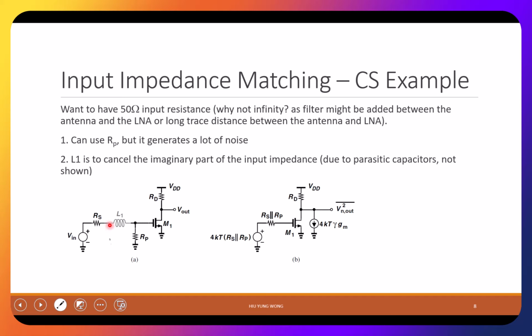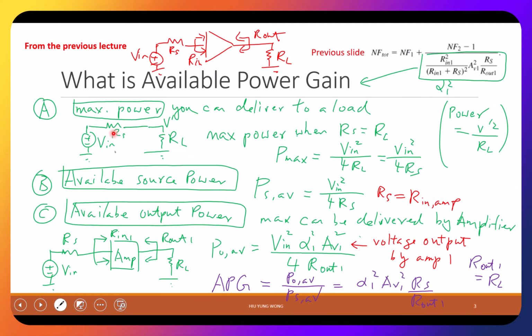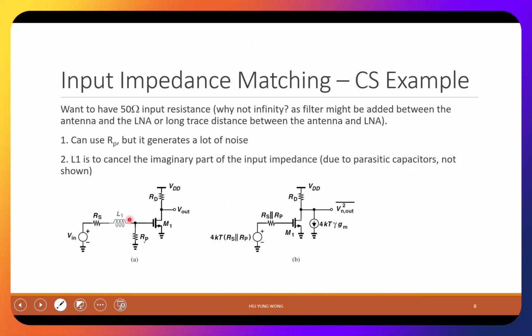Now the point is, if I have an Rs which is 50 ohm, how should I design my circuit so that I can match it? And to match it, as we remember earlier, the maximum power you can deliver is when the source and the destination have the same impedance, or are conjugately matched if it's a complex number, but we don't discuss that now. We just assume it's real. So they need to have the same value. Okay. So what can we do? How can I match this one?